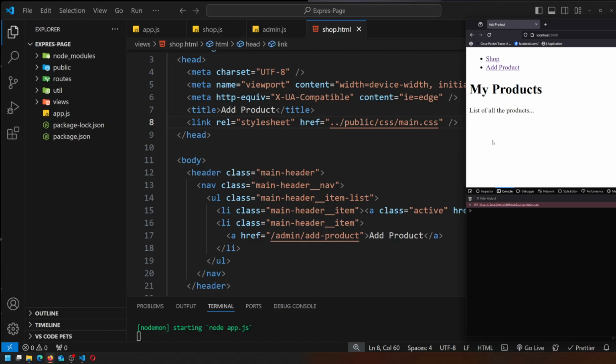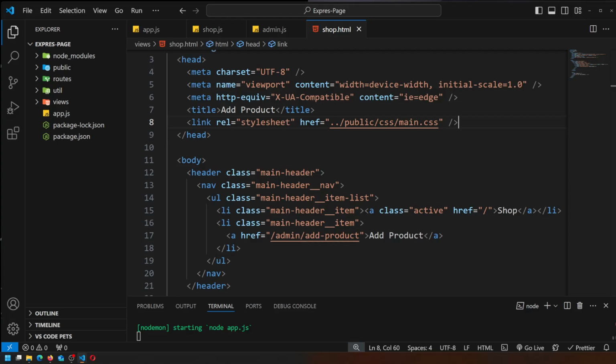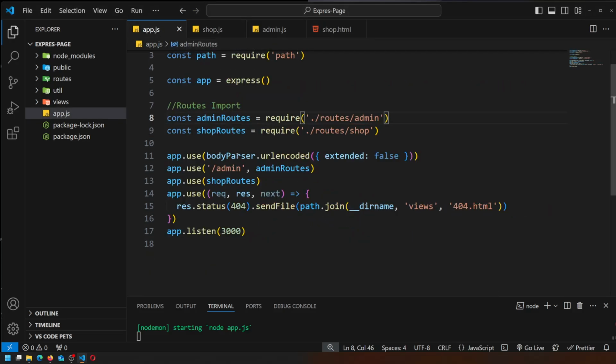It's set to break, because we are using Express, this does not work right off the bat. So what we need to do is actually bring this in through what's called a static URL or a static folder in Express. So how do we do that? Well, I'm glad you asked. We're going to go over to app.js.